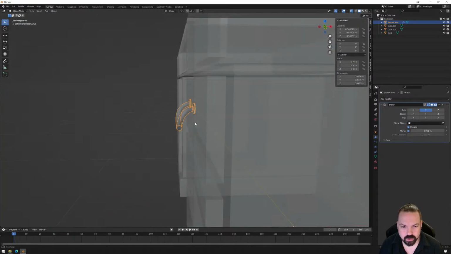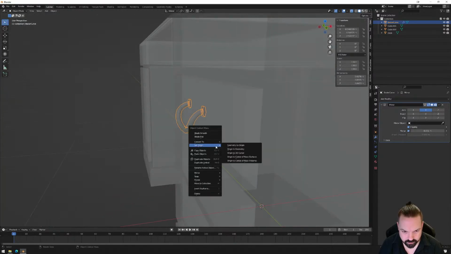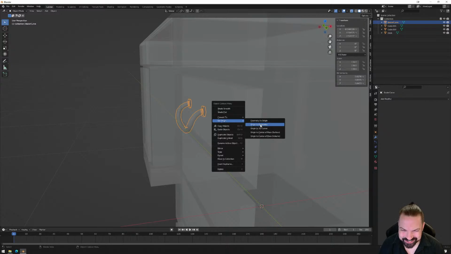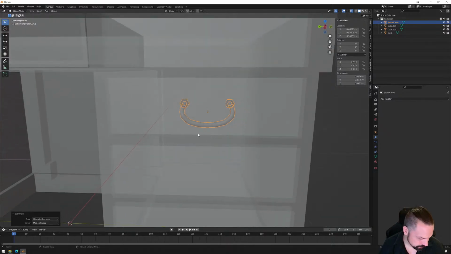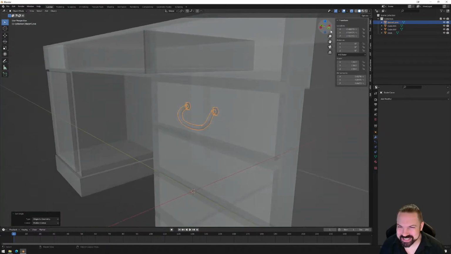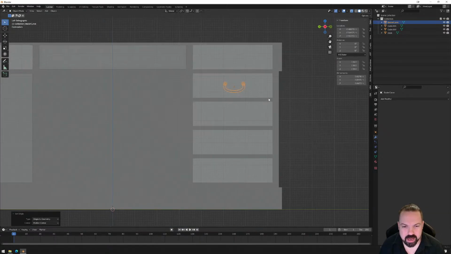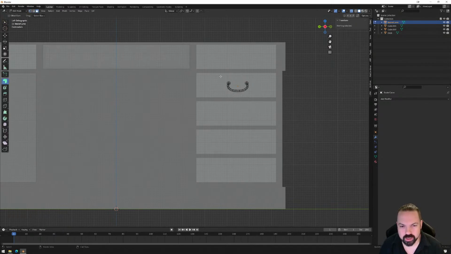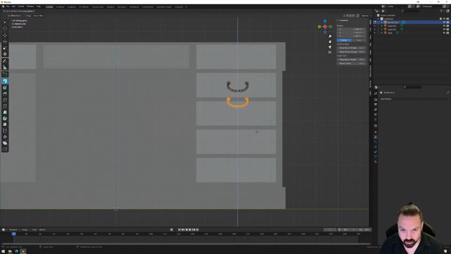Yeah, that's good. And let's convert the origin to geometry. Nope. Let's apply that. Let's convert the origin to geometry. Good. Yeah. It's got to be perfect. All right. And then we can just join this. Now, I could duplicate and join, but what I'm going to do is just edit and Shift D with a Z. And then we can sort of just keep doing that.